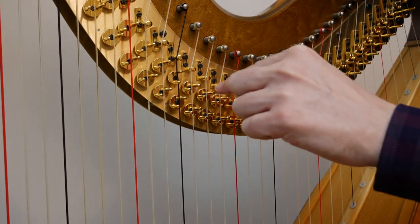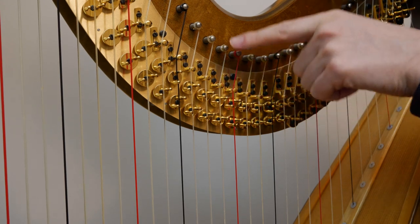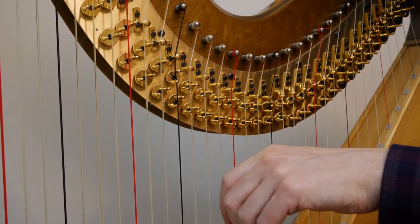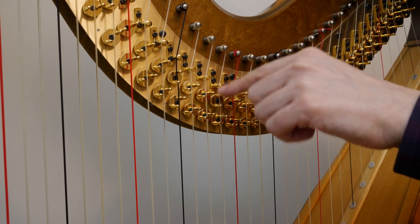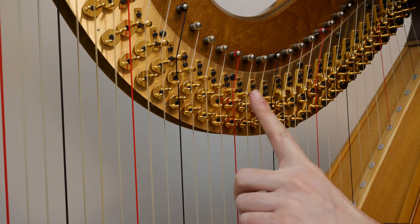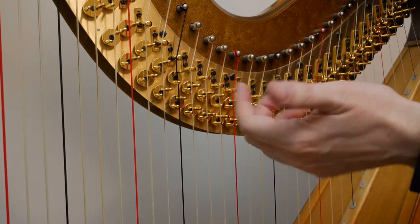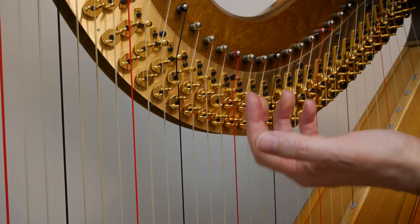So again, the idea being that if this is natural, that open string is in tune, when we engage it, if it's too sharp, that means it's cutting off too much string. We want to move this down. So too sharp, it goes down. If it's too flat, we move it up because we want it to engage more string. That's kind of our best and easiest case scenario.